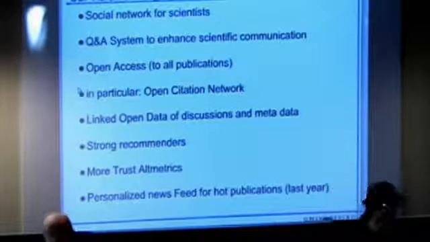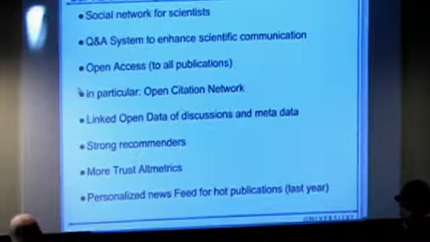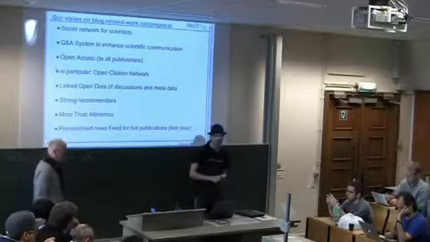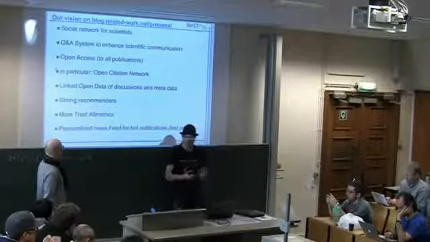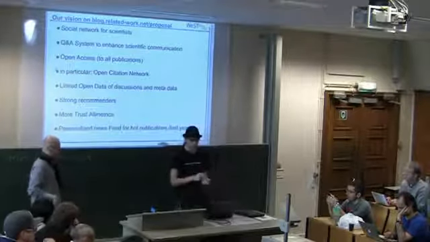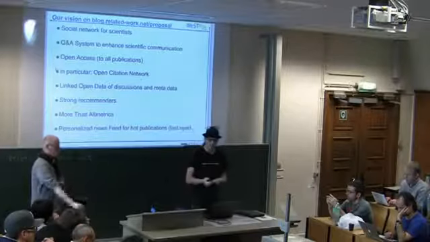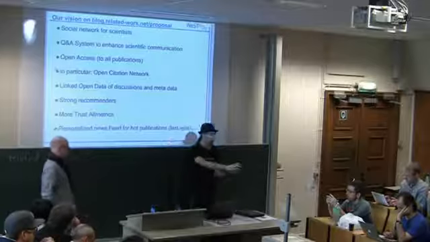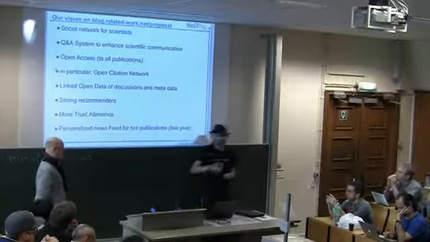We want to have open access to all the data, so in the best case we already get some publications there. We really want to make use of the open citation network, because in this way we can really make stronger recommendations, because we know exactly the interests of everyone. But we want to also have linked open data and discussions of the discussions and the metadata that we generate. So not only the PDFs, but also the content that we have on our website, we want to provide this.